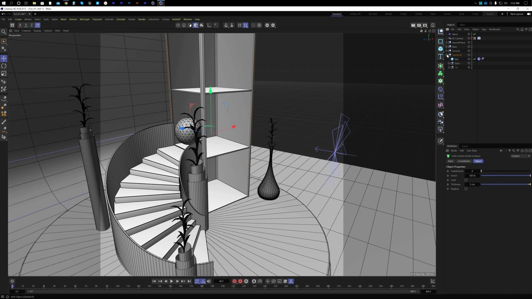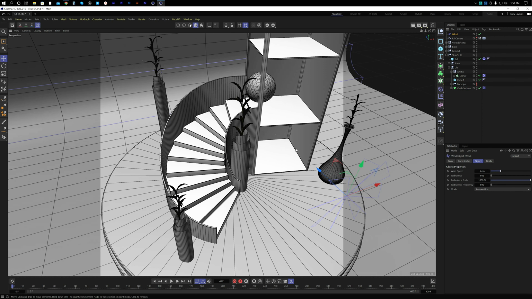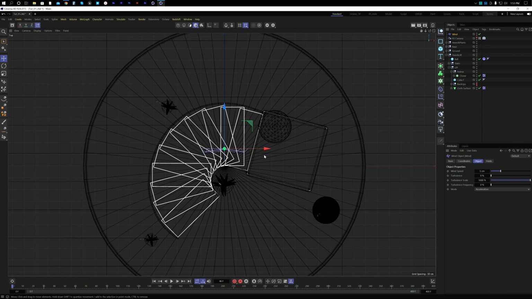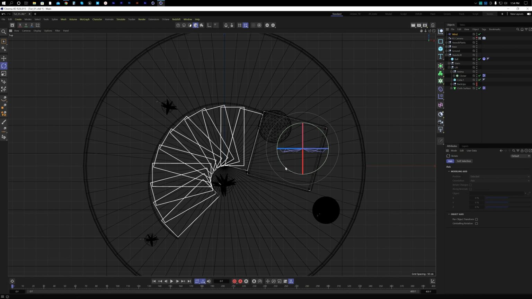Okay, we want to make our lift part dynamic also. So we want our ball to move in this direction, so we want to put our wind maybe here. We don't want this direction, maybe this direction, maybe something like that.